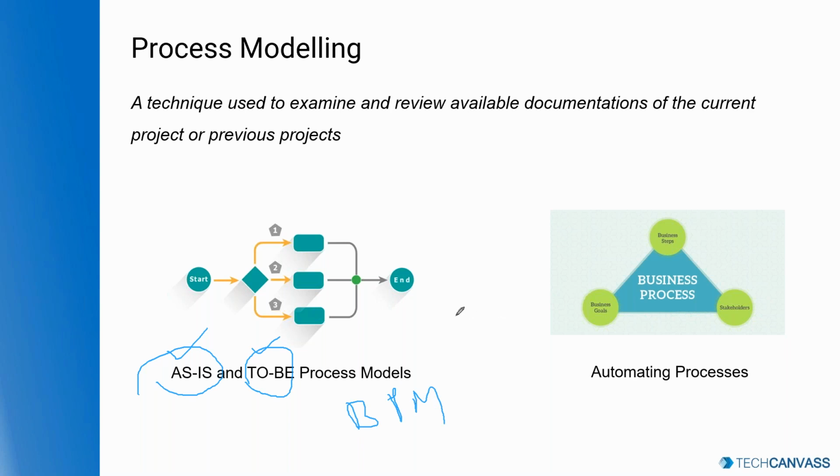It can also be used for process optimization. BPM is also used for process optimization. As I was talking about earlier, if an account opening process needs to be optimized, currently it's taking 8 hours and the bank wants it to be done in 1 hour. That's a process optimization. There also process modeling is very, very helpful.